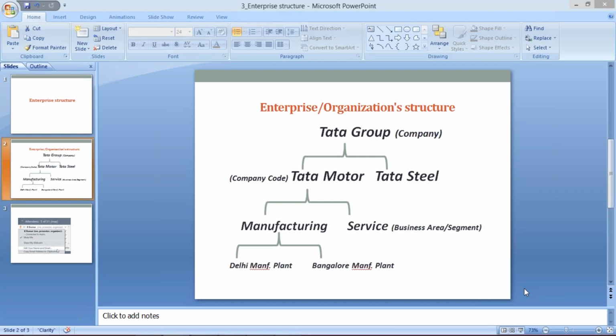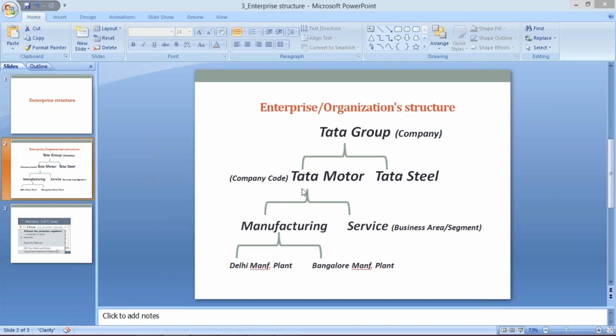See, what I am saying right now, for Tata Motors and Tata Steel, first of all, we are going to do implementation for only one subsidiary, either Tata Motors or Tata Steel. If you are going to do it for Tata Motors, then we have to think about Tata Motors itself right now. After that, once again, they will invite us for Tata Steel, and that will be treated as a rollout project. If you have attended the previous classes, or seen the videos I have shared with you, then I think this question will not arise.